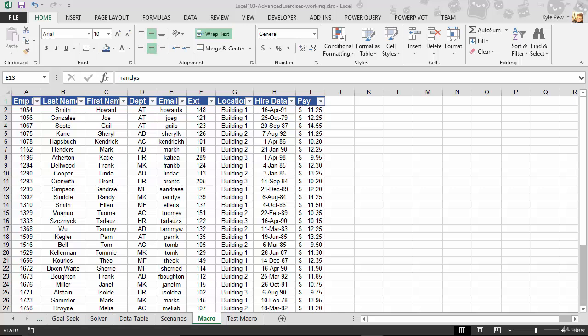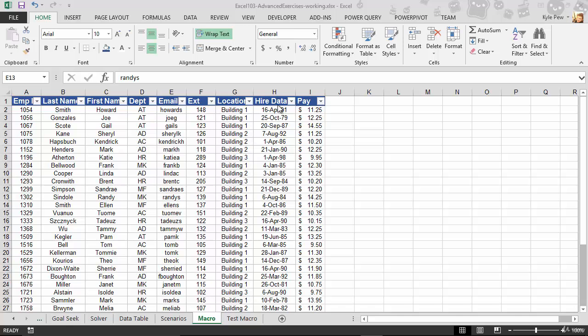So before we jump in and test the macro out, there's a few things that I found that I want to make edits to. One, I misspelled hire date, "hire data." Oops, I need to go in and correct that. Now I don't want to re-record the macro because I'd have to go back through all those steps again. This will just be a simple little fix that we'll make within the recording that Excel created for us.